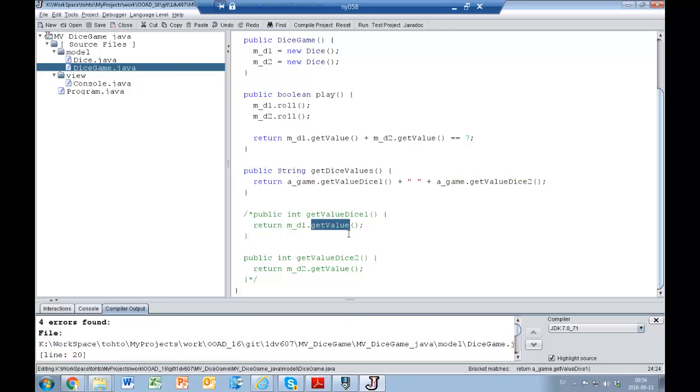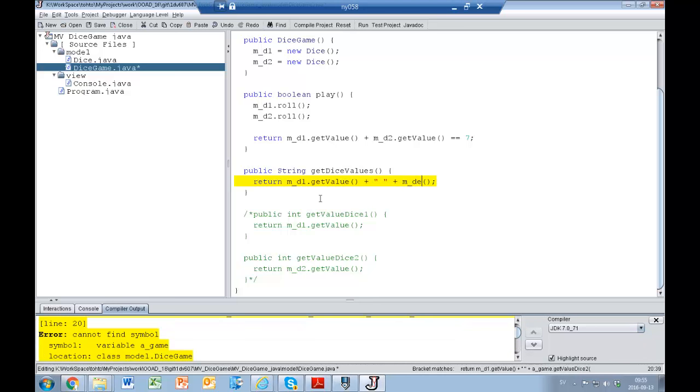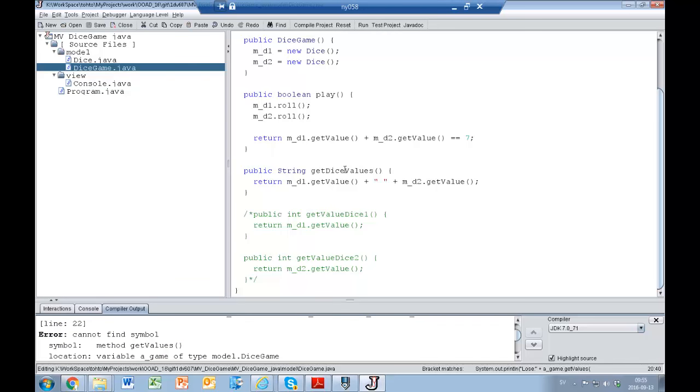I could just do this. Get values. Okay. Yeah, it is.